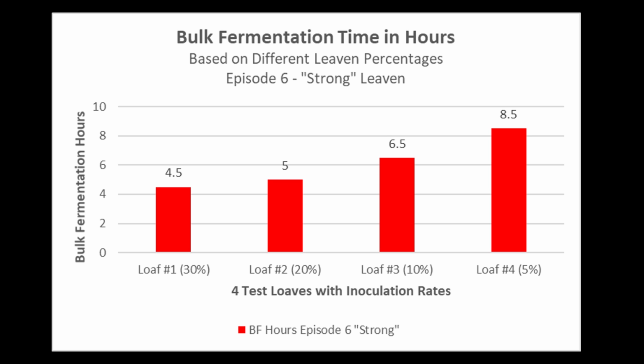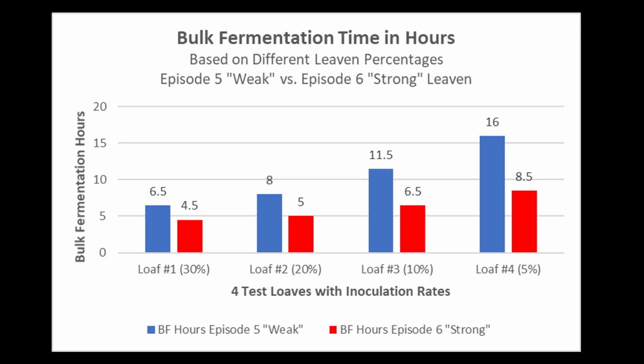So now let's compare these results to episode number 5, where we used our weak leaven. Now this is fascinating. You can see the blue bars were the bulk fermentation times for episode 5, where our leaven was weak. The red bars are from this experiment where our leaven is strong. Massive difference in the bulk fermentation times. I mean, that is just an extraordinary difference purely based on the strength of the starter.